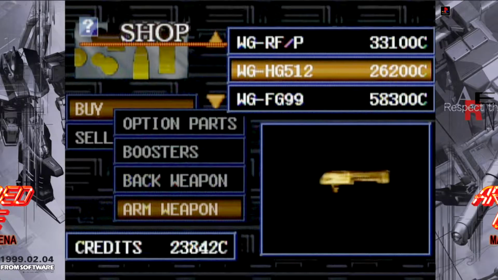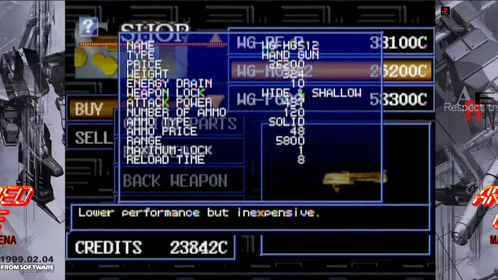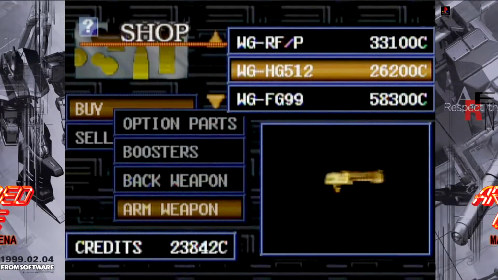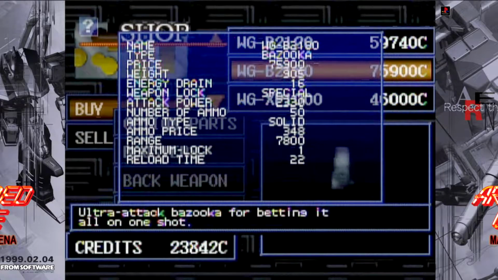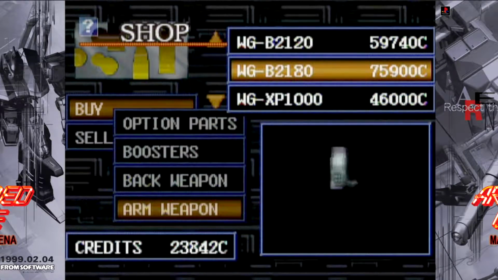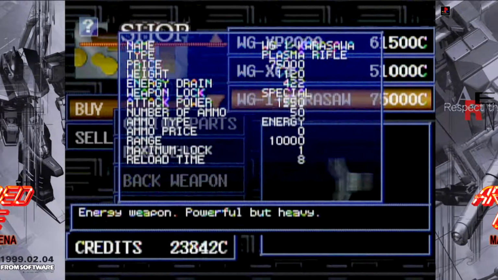That looks like a shotgun, doesn't it? Open lock wide. That looks like a shotgun. That doesn't look like a handgun. Bazooka. That's a lot of attack power for 50 shots, but we can't afford it, so... If we are going with a tank build, we are eventually getting that Sawa.